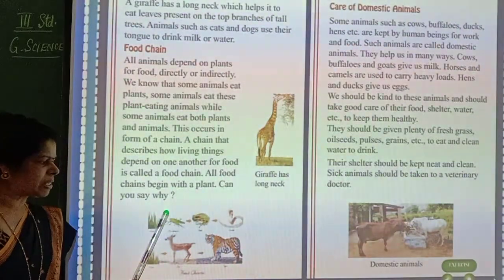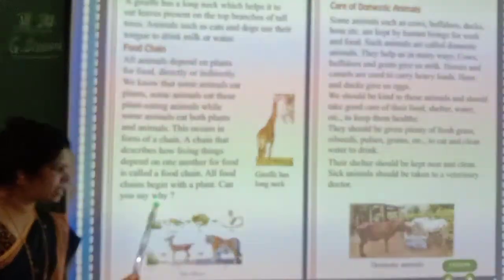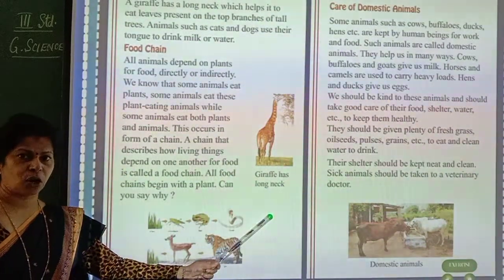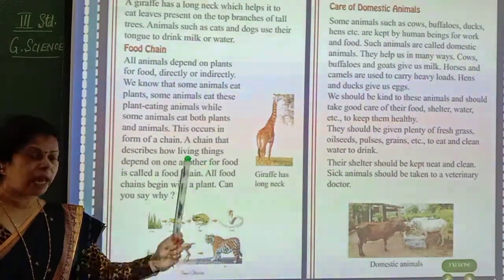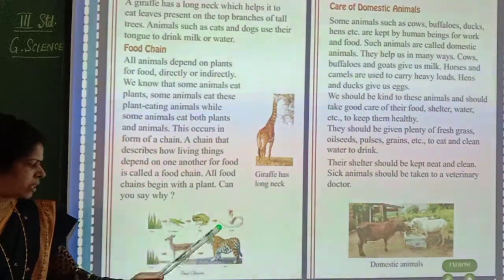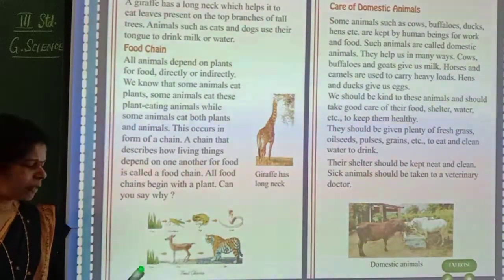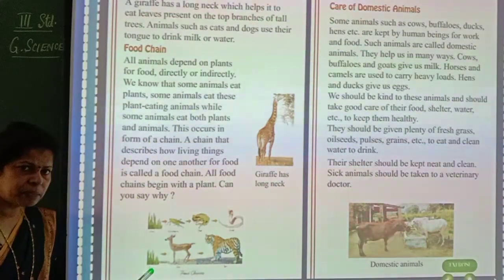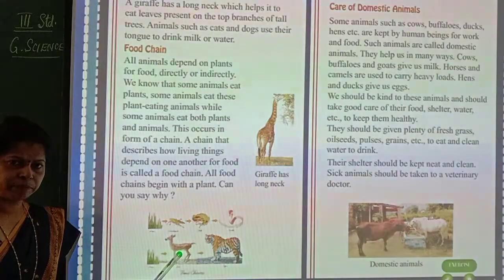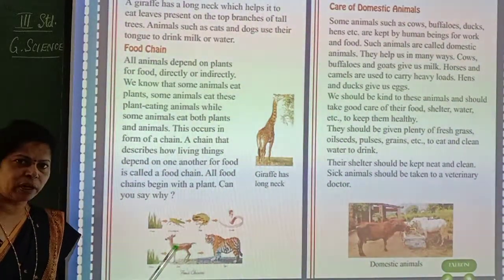One organism is eaten by the other. This is eaten by the other. This is eaten by the other. This will be eaten by an eagle or hawk. Understood? So like that the chain continues. You understood? This is called a chain. Again you can see here. This is again plants, primary producers. Plants. This is eaten by the deer. Deer eat only plants. Do not eat animals.